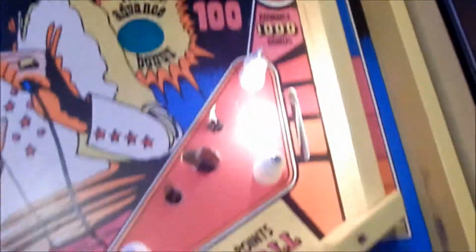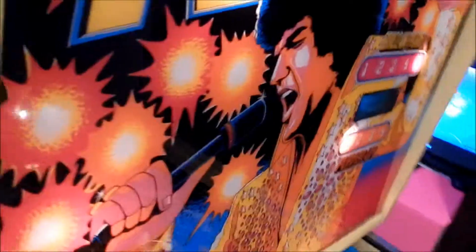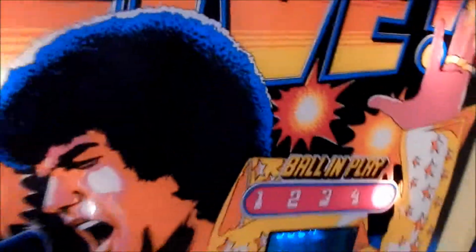But see this? I had to disconnect this because it kept on showing LE for some unknown reason. So I just disconnected it. And I just did tests with all the lights and the display. And I also fixed this frame too. Had one nail, and I put a screw here and another big nail here. Now, see, it's very sturdy. There's a screw missing up there, so I added one in there. Cleaned up all the light bulbs in here good because they were filthy. So, yep. And so you can hardly see game over.